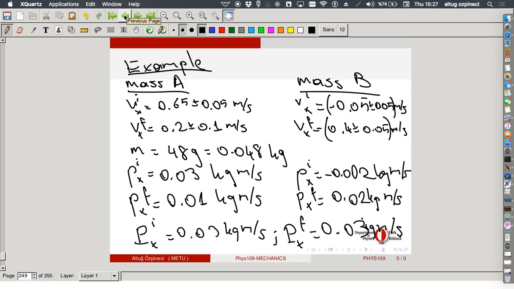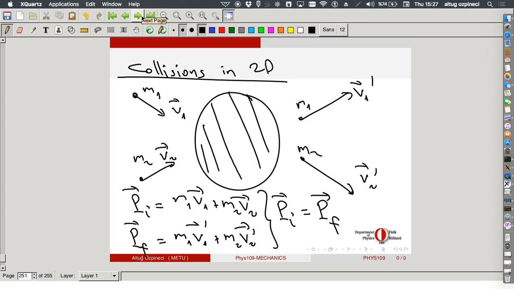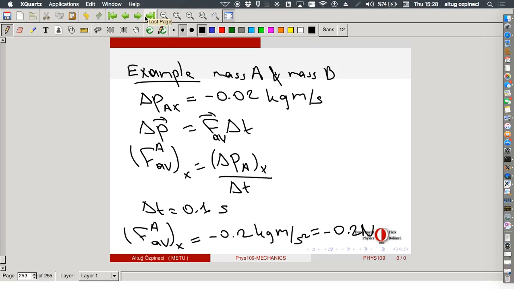You see, here I have large error bars. The velocities, these are quite huge. In the final velocity, there's a 50% error bar. In the initial velocity, there's like a 10% error bar. Of course, those errors will cause error bars in determining the momentum of the particle. And since I have error bars in determining the momentum of the particle before and after, I will have error bars in determining the change in the momentum of the particle. And those error bars will not be small.